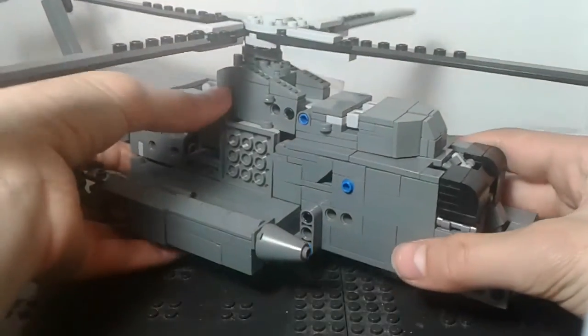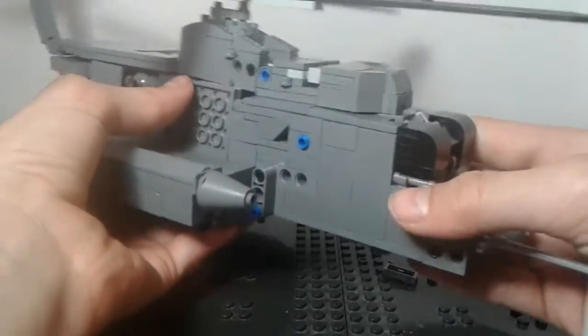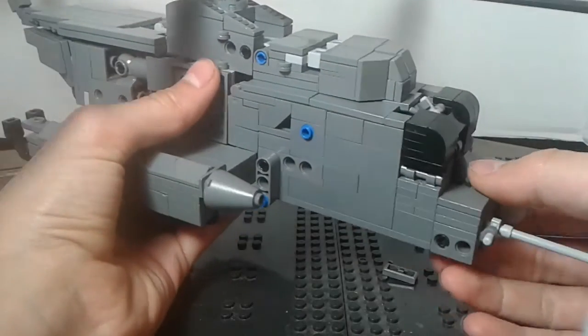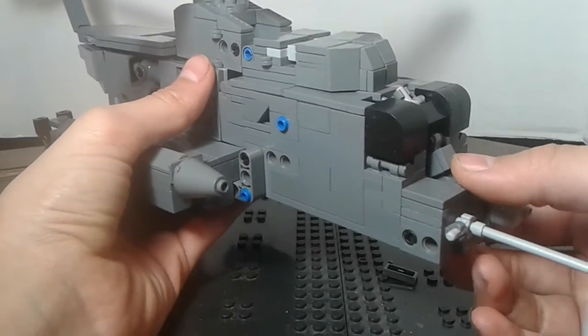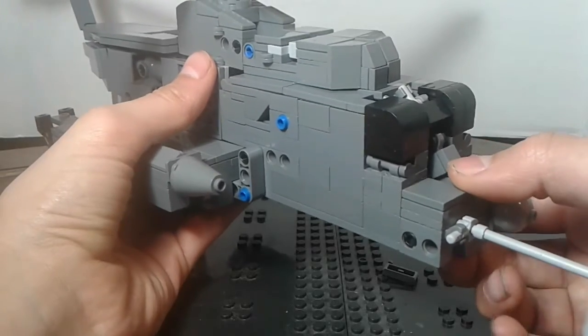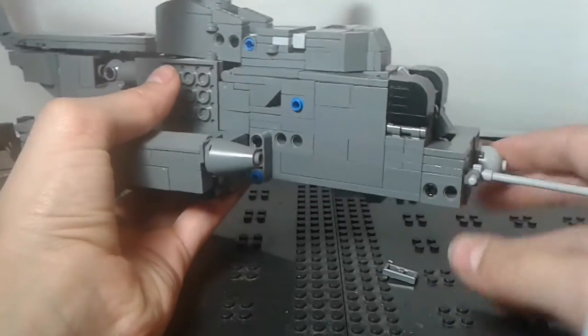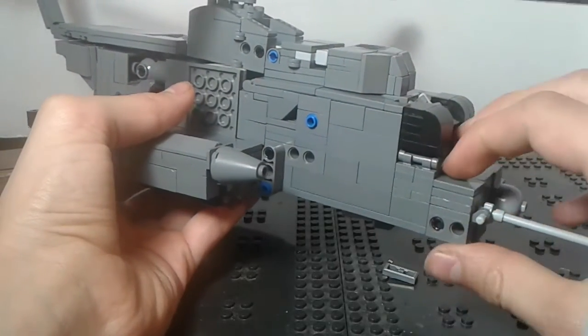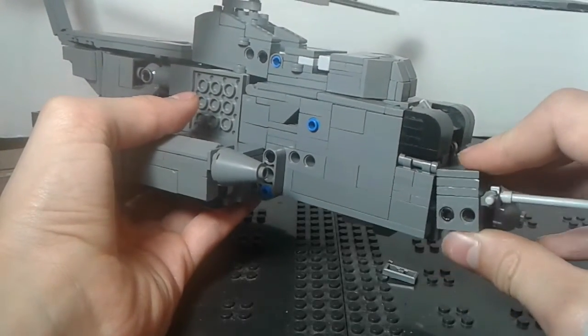So here he is in helicopter mode, and he is huge. Maybe one of the biggest alt modes I've ever made, only rivaled by my original Ironhide and the Jetfire I did recently. You may notice that the colors are off. In the movie he was a lighter gray, but this is dark.